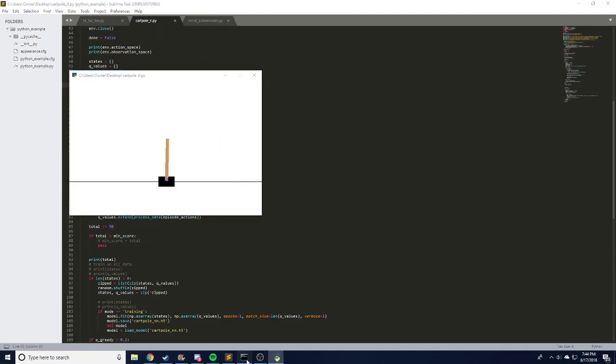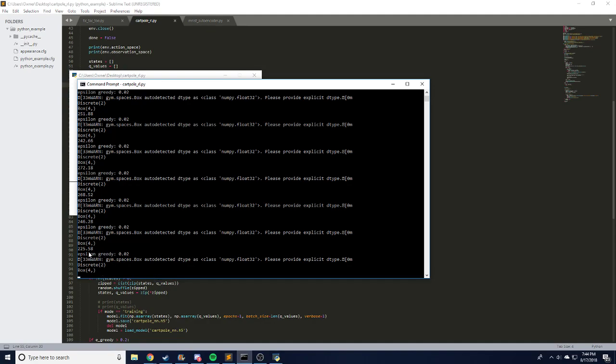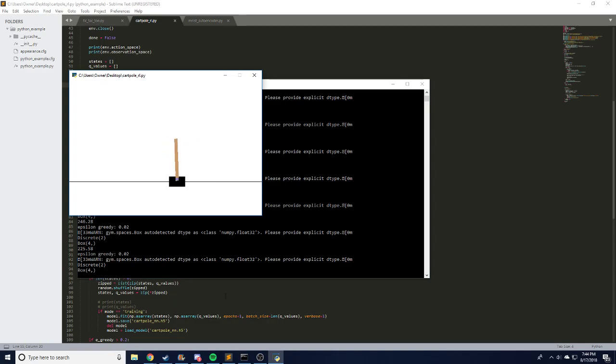And as you can see, if I just open this up, we're averaging above 200. You can see this runs 272, 268, 246, 225, and if you watch it actually play, it does seem to have a good grasp on how stabilization works. You can see sometimes it does better than others, so this one is very, very good.